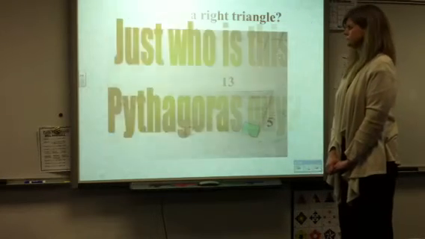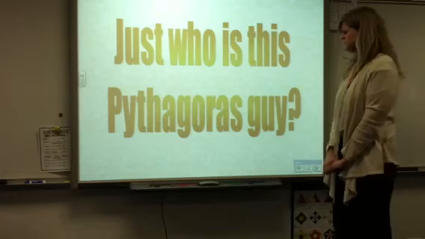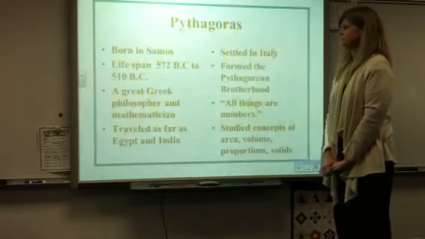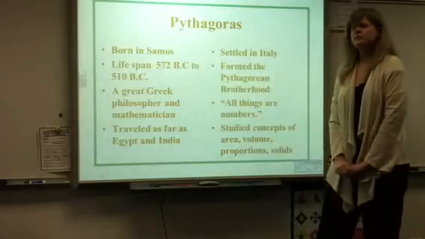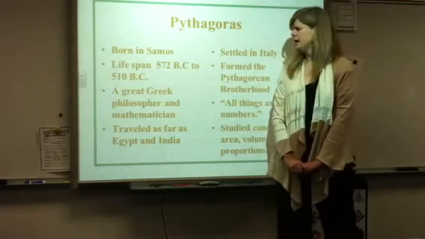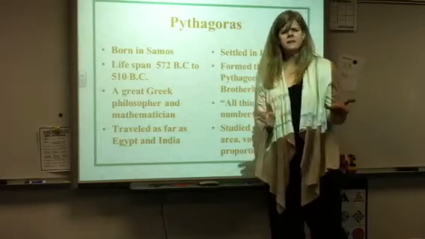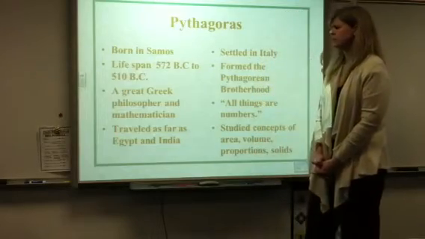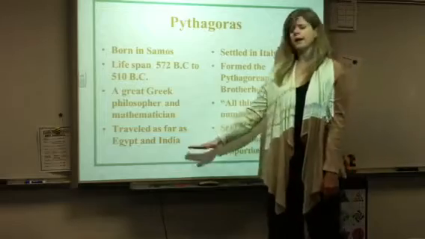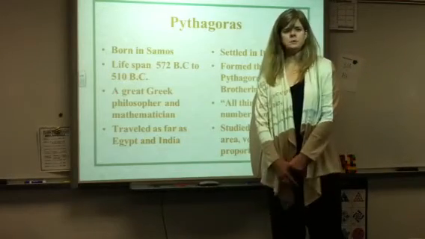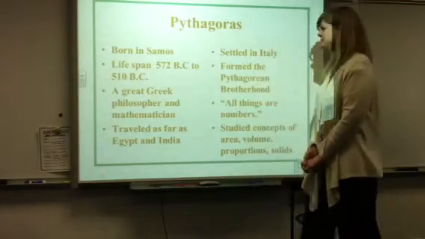And just who is this Pythagoras guy? He was born in Samos. Lifespan was from 572 BC to 510 BC, in the 500s, thousands of years ago. He was a great Greek philosopher. He traveled as far as Egypt and India. And of course, his only method of transportation were camels and elephants back then.